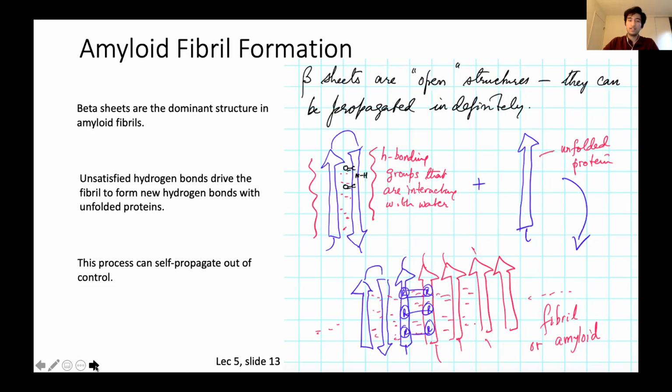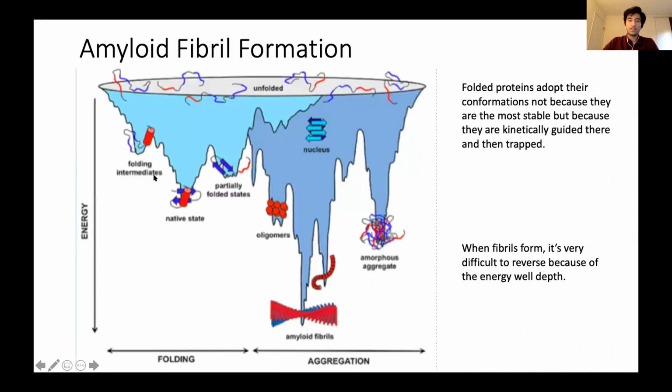The reason this is of particular concern is that in class, you looked at the protein folding landscape as proteins descending down a funnel. Even though the native state, the state of a protein that's functional and that we normally associate with a healthy protein, is relatively more stable than other conformations, it's not the most thermodynamically stable conformation a protein could adopt. If you look at the amyloid fibril here, or even oligomers or amorphous aggregates, these are thermodynamically much more stable than the native state. So protein folding is essentially a process of guiding the unfolded protein into this section here.